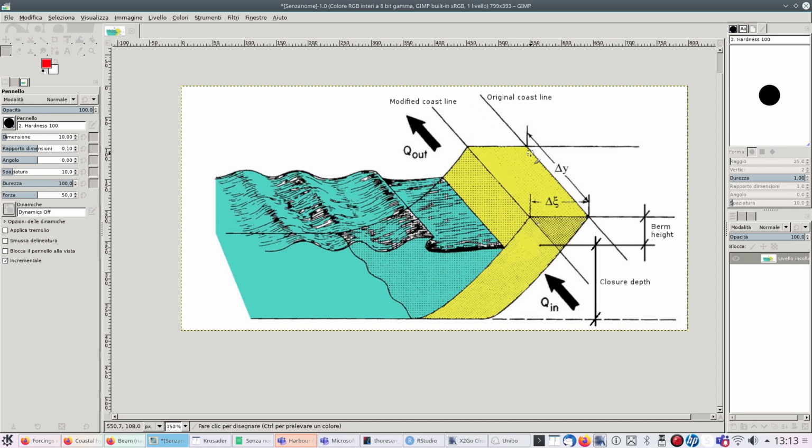And this difference in sediment transport is the yellow volume that you see on this figure. This yellow volume here.